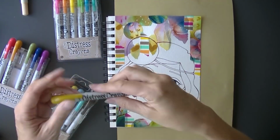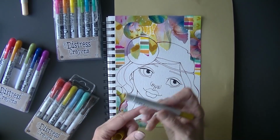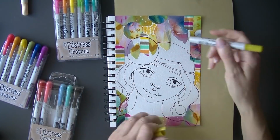Here you see me working on the background a bit more. I'm filling in the gaps with distress crayons. These crayons are water soluble, but I will use white paint to blend them out.